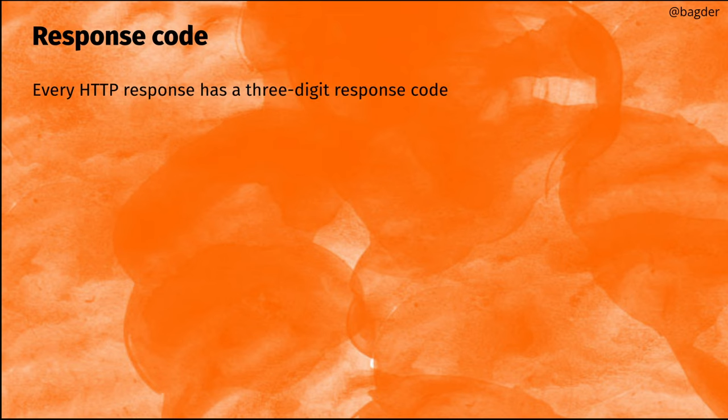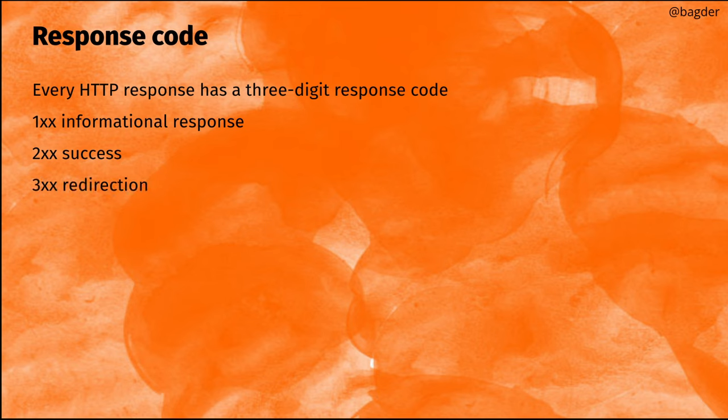When you talk HTTP, there's a response code in the data that comes back, right? You're used to seeing HTTP 200 okay, 404 not found. It's a 3-digit response code, and they are divided into 5 different categories. There's an informational response, which is transient. Then there's the 200 series that means success; there are different kinds of successes. There's the 300 series, typically redirections. The 400 series are client errors: the client did something wrong or unacceptable that the server didn't want, so it told you about it. And the 500 series is really a problem on the server side. It's nothing the client did that caused it, so the fault is on the other side.